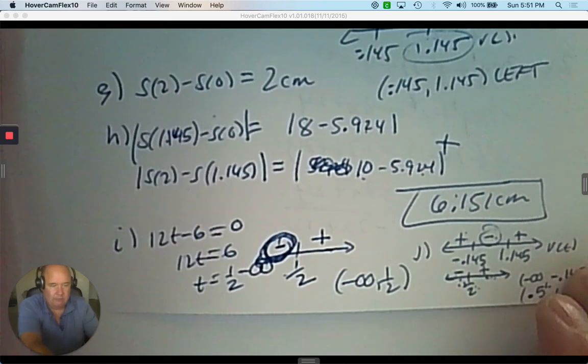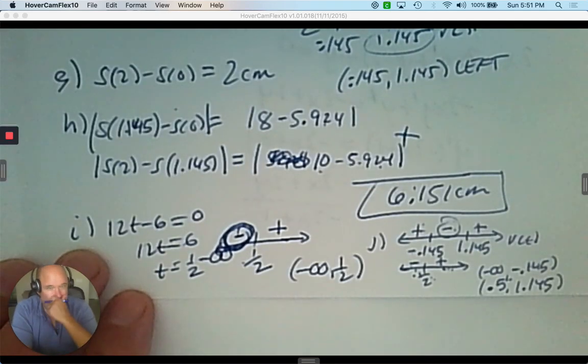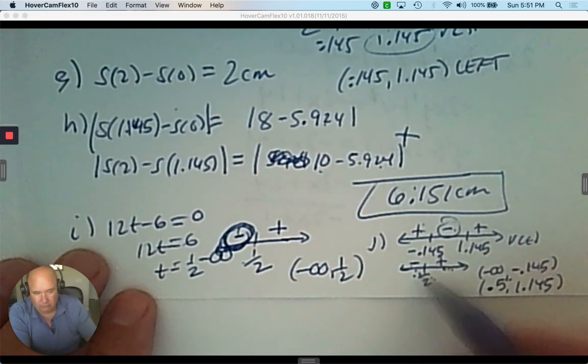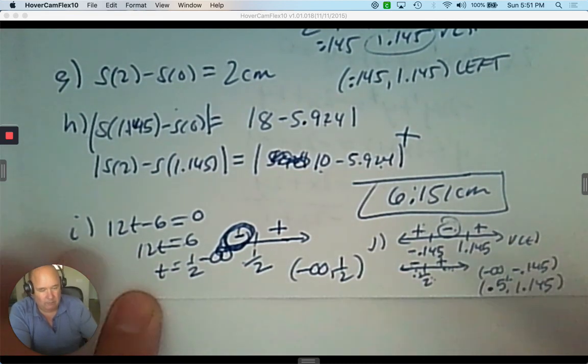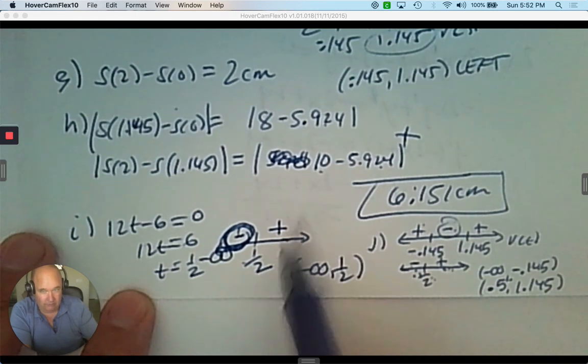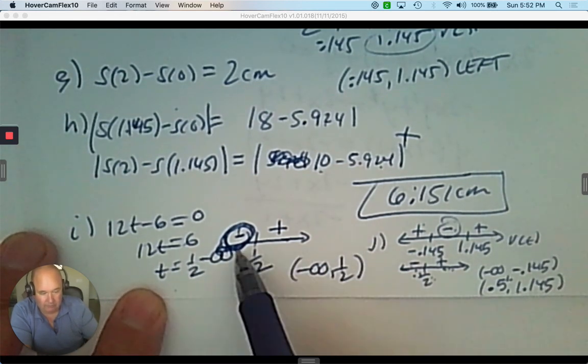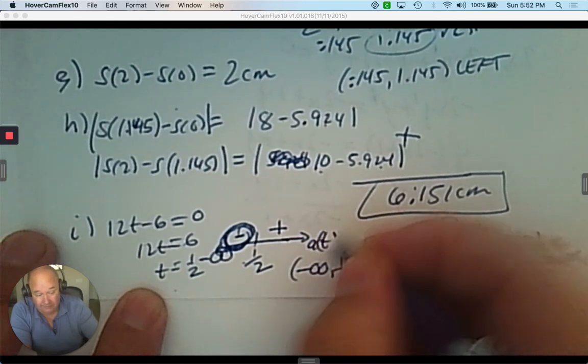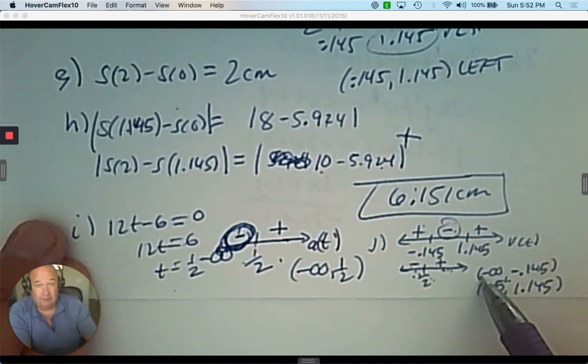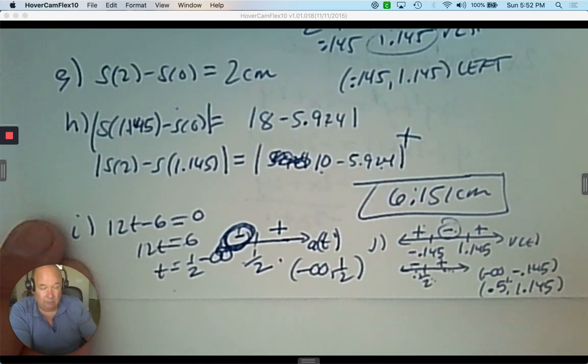So again, the numbers are super awkward, but the concept of whether speed is increasing or decreasing has to do with both velocity and acceleration. If the signs are the same for velocity and acceleration, it's speeding up, whatever direction it's going. If the signs are different, it's slowing down no matter what direction it's going. So we're looking for where the signs were not the same, and we put those intervals down. When we're looking at velocity increasing or decreasing, we're just looking at acceleration and whether it's positive or negative. So I only needed to look at acceleration for this one, but for the speed question, I needed to look at both. So super challenging review.